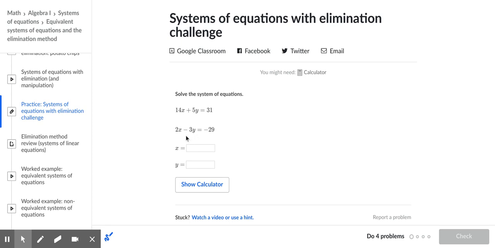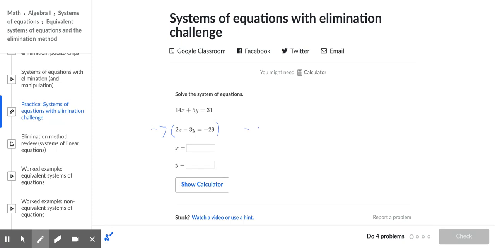But the easier thing to do would be to multiply this equation by negative 7, because then this would be negative 14. And then I only have to multiply one equation, not both. So you have options, but the easier option on this particular equation would be to multiply this equation by negative 7 so that I have negative 14 here, which matches the 14 here, and then I would be able to get rid of the x's. That would be what I want to do in this case, the fewer amount of steps. So let's do that. We're going to multiply this whole thing by negative 7.